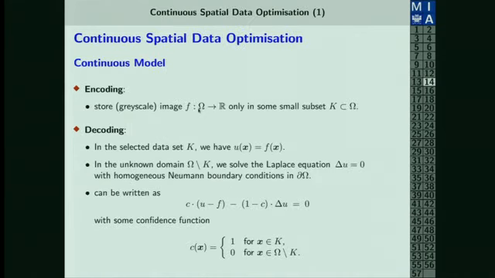So our continuous model is relatively simple. We are given some, let's say, grayscale image to keep things simple. And we know it only in a small subset of our rectangular image domain omega. So the known subset is denoted by K. And there we know what to expect. So our in-painted solution is identical with the gray values of the original image.